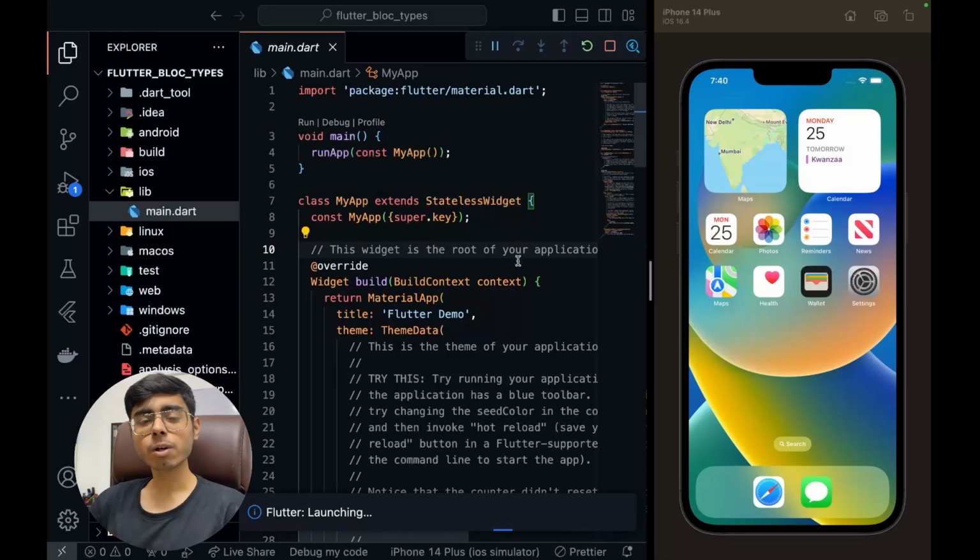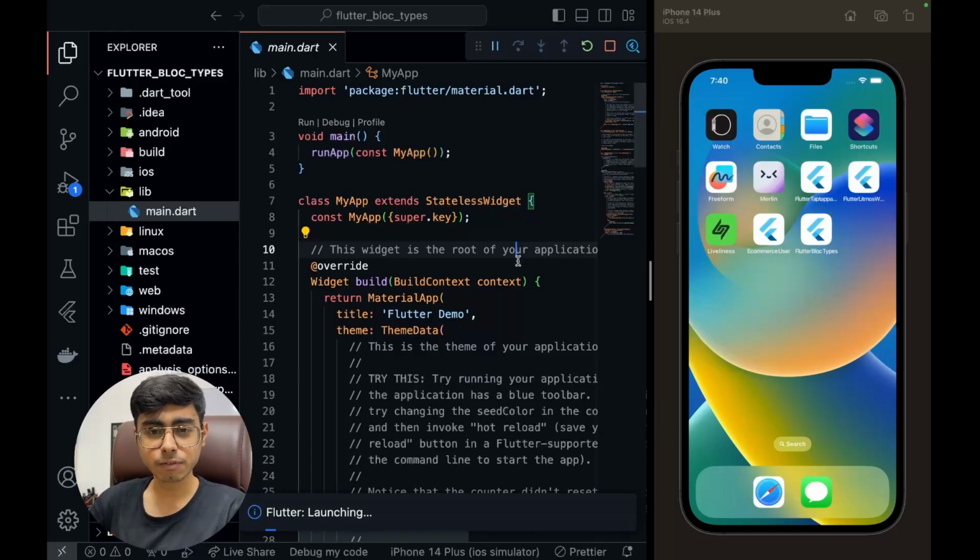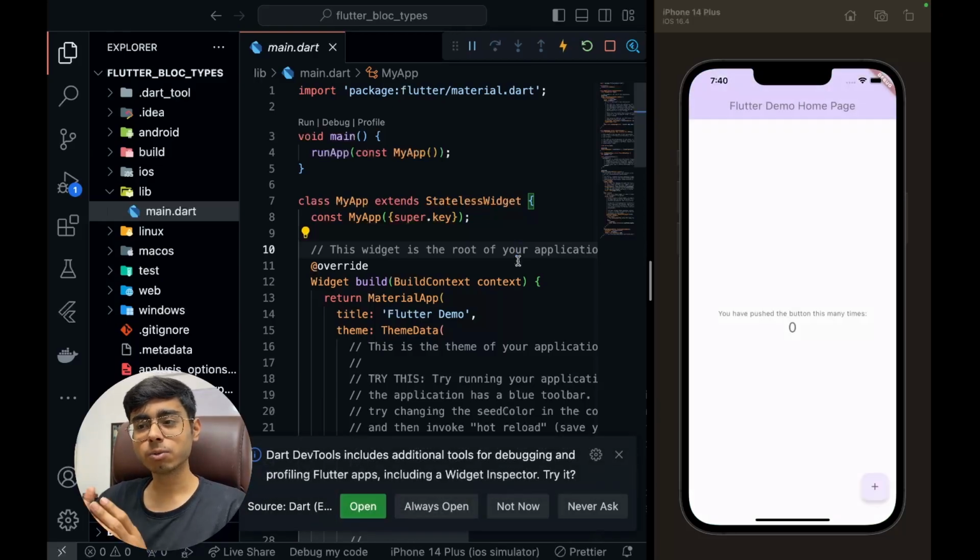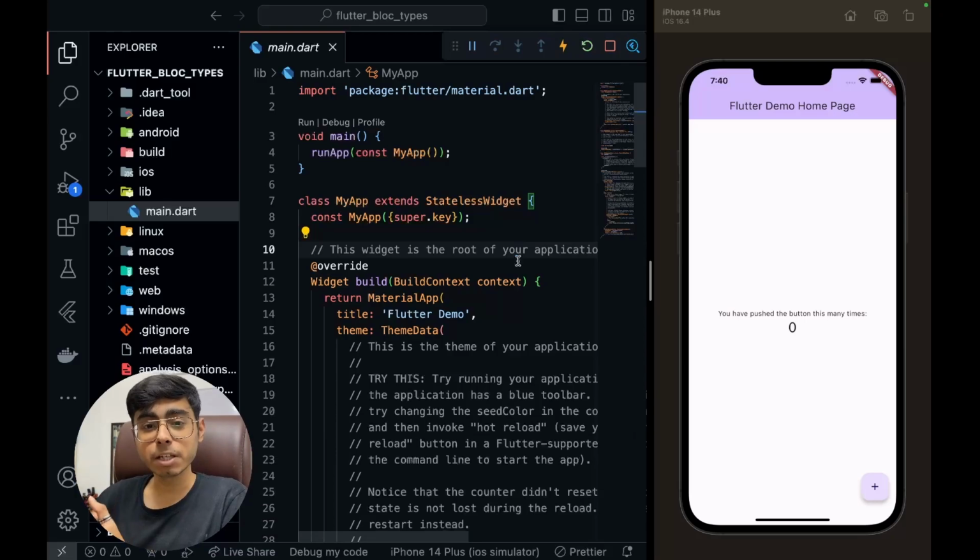So I was saying that many of you were asking about the differences. I have realized that you guys are still confused. What is a normal state? When in bloc we add an event and emit states, and when we emit a state, we have to render the UI according to the state that we have received from our bloc. According to the state that our bloc emits, we have to change the UI components. Now there are two ways we change the UI. Either we rebuild the complete UI, or we just show or invoke a piece of the UI.